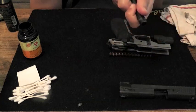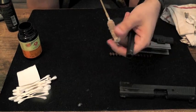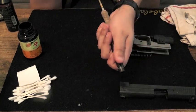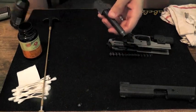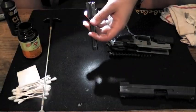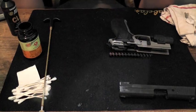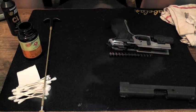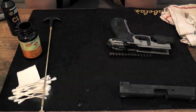Once we feel it's coming out pretty clean, we're going to take off the plastic end and put on the end that has the soft fabric end and run that through a few times. It's a really tight fit in there, so it just helps to make sure we get everything out from the individual grooves and all that. Once you get your barrel to where you think it's clean on the inside, it's important to take a flashlight and look down the barrel and make sure. I've got this ProTac here — checking to make sure I don't see any visible areas where there's a buildup. Everything looks good, so we're going to move on.